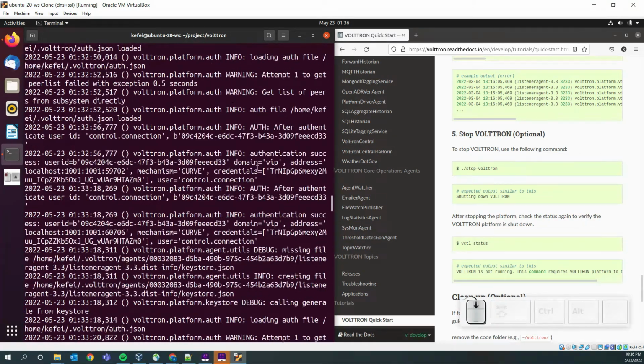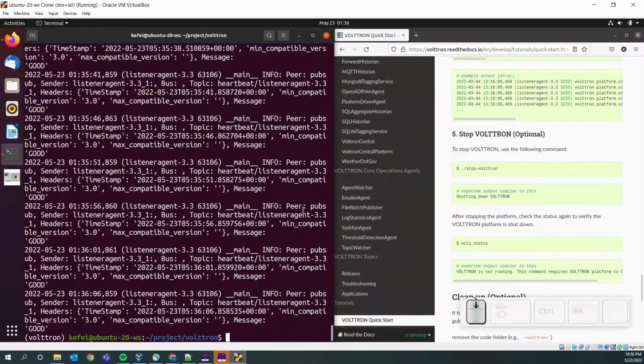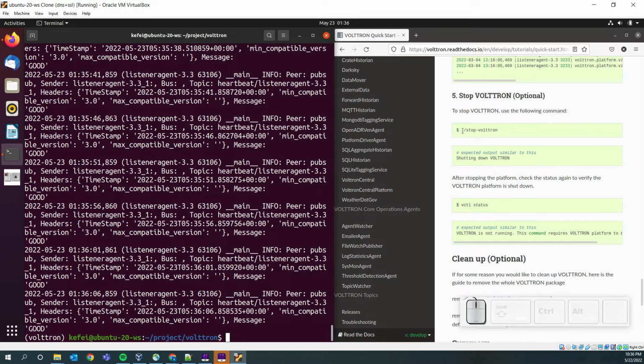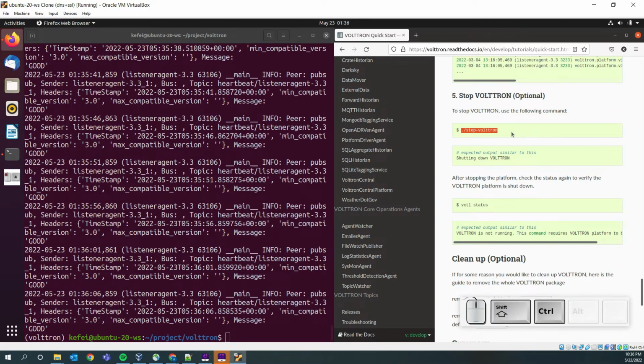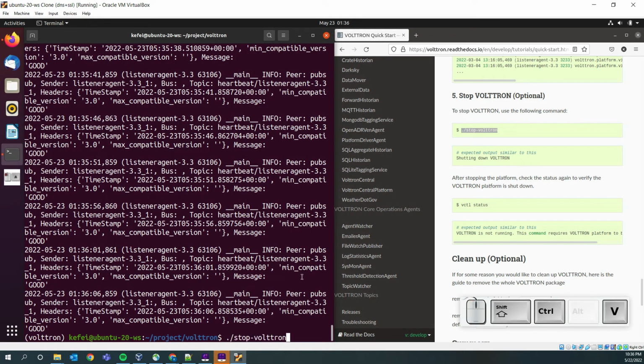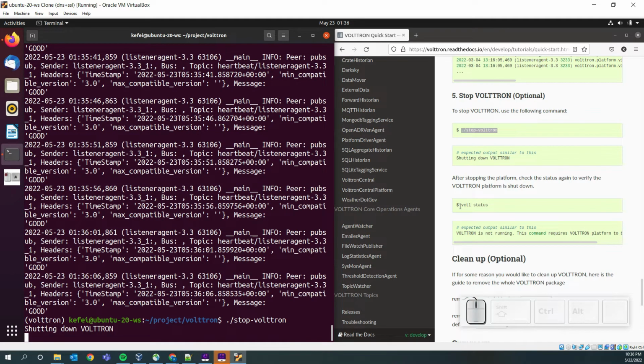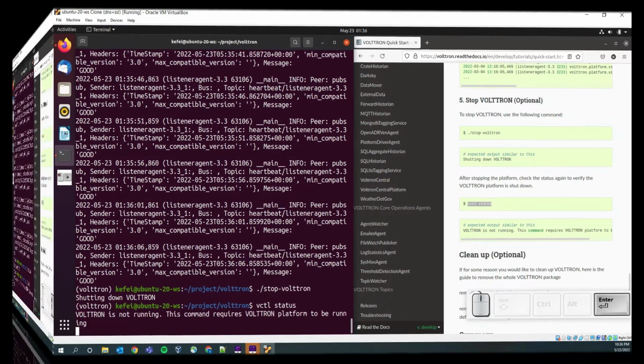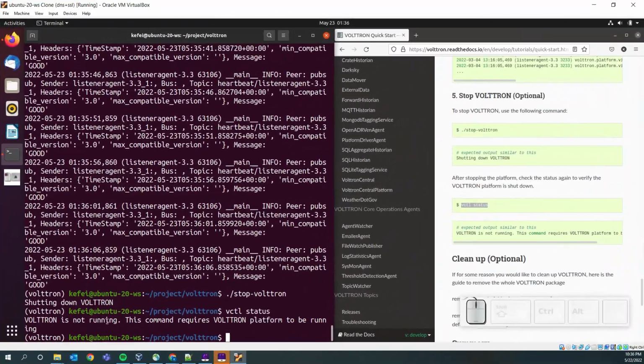And the next step is to stop the platform. After the platform is shut down, if we do a vctl status again, it will say Volttron is not running. This command requires Volttron platform to be running.